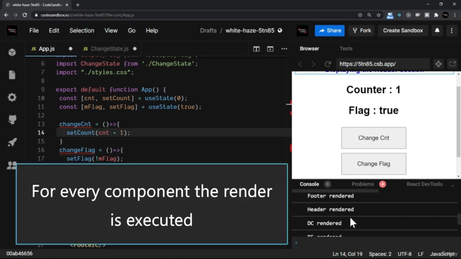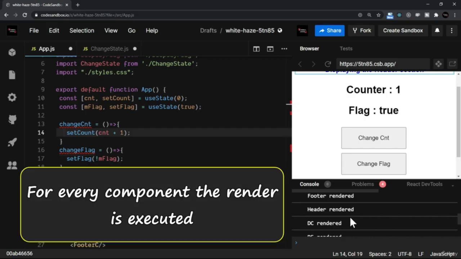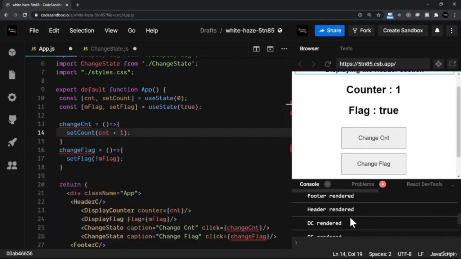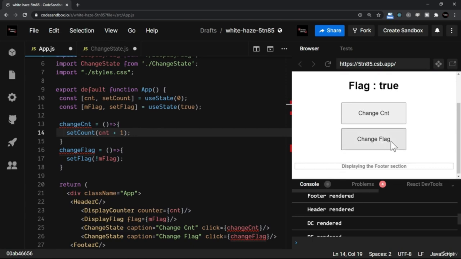That means for every component the render is executed. This is where the problem is. This is where you need to optimize so that when this counter is changed, it should not call the header render, maybe footer render, or even the flag render, isn't it? It should render the respective component only.